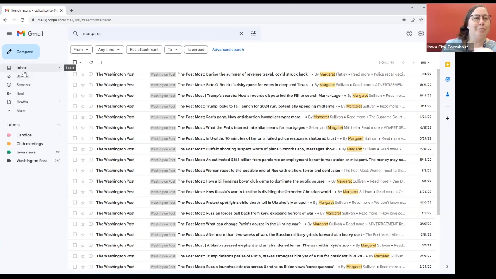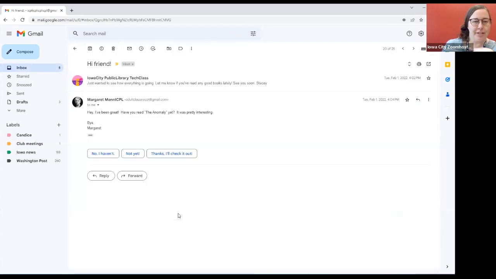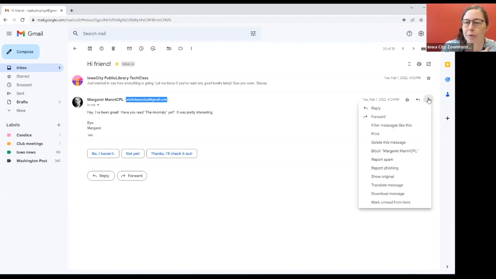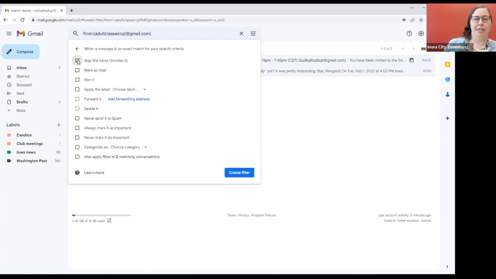So to me, the best way to do this is to start from an email that I've already received. So here's Margaret, and I can copy her email address, or I can probably, from this drop down, filter messages like these. So if something comes from either a person or a group that I don't need to see in my inbox, any email coming from this address, I can decide if these other things matter, but for a very basic filter, I want to skip those emails and send them straight to the archive.